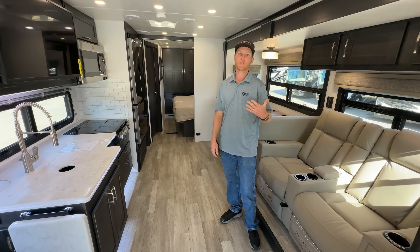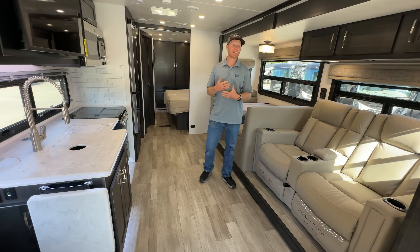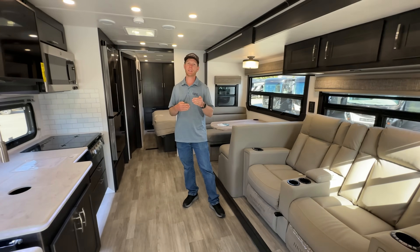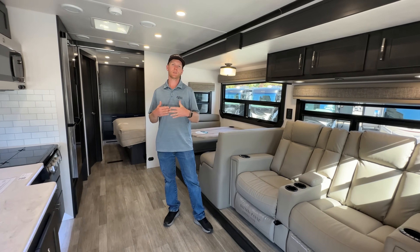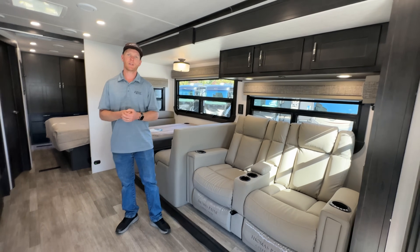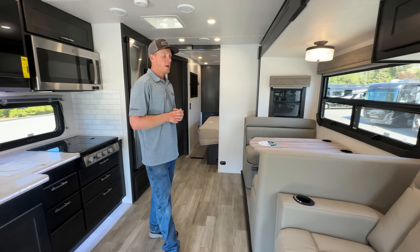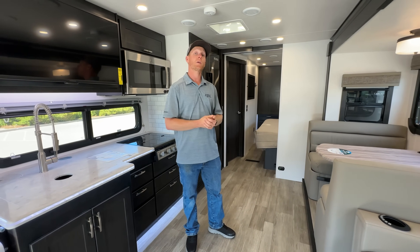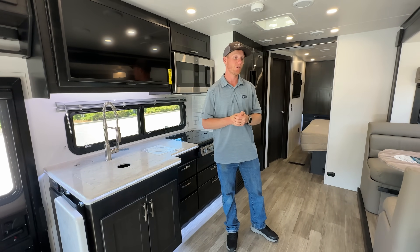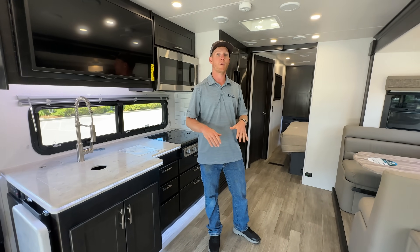Here's the 31SS floor plan inside. This floor plan is only 33 feet 5 inches total in length, making it the shortest motorhome built on a Super C chassis of this magnitude. This is what makes the Europa unique — they're the only ones building such a short motorhome on an M2, which gives them a huge amount of cargo carrying capacity. This one shows 11,651 pounds on the door sticker, which is a ton. You can fit a lot of stuff in here and won't have to worry about weight.